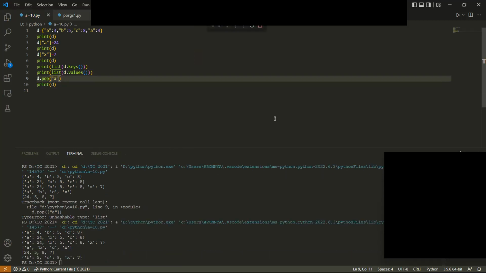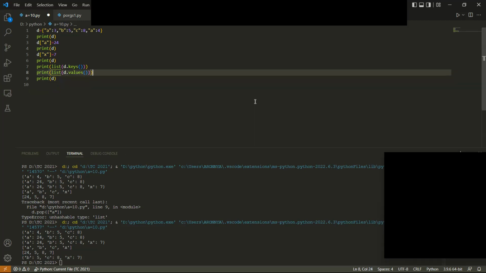Happens in general. Yeah, so the a value gets removed. If you want to remove a value, I think it will be d dot remove, but remove doesn't work on this. Remove is only list specific. So that was d dot pop. You can give the index that you want to remove, for example d dot pop a. The key value pair gets removed from the dictionary.